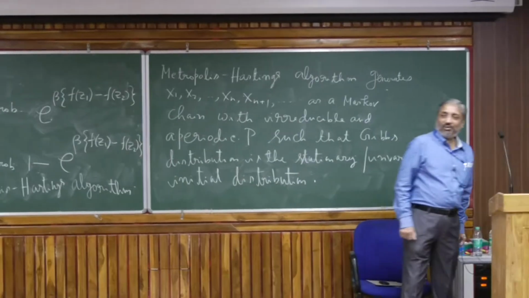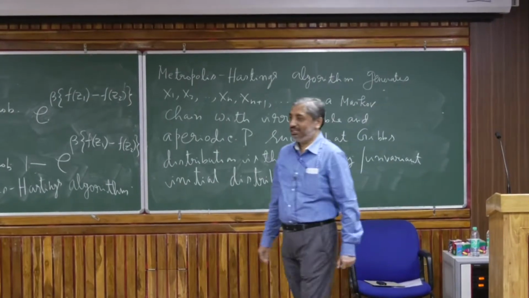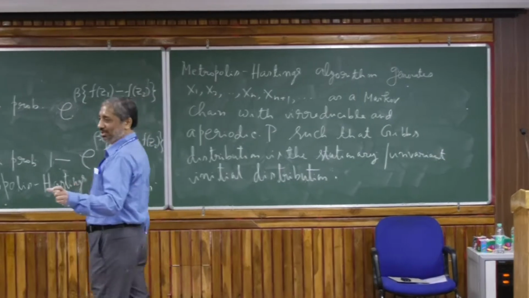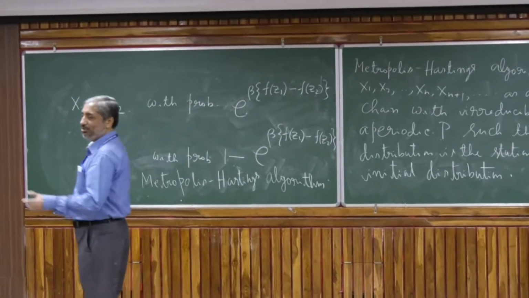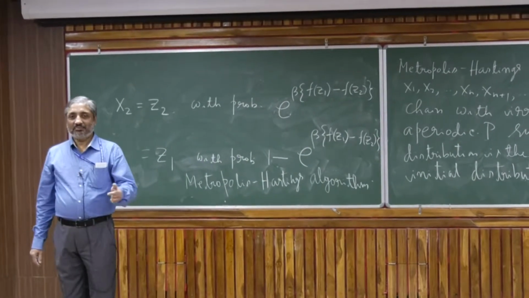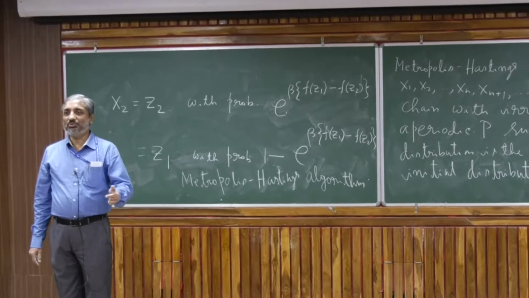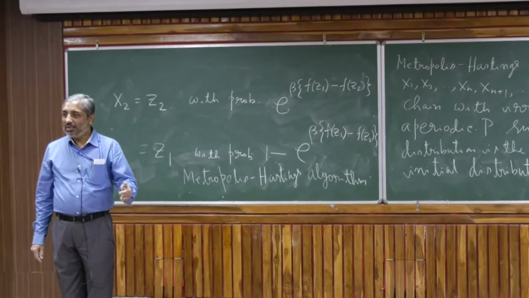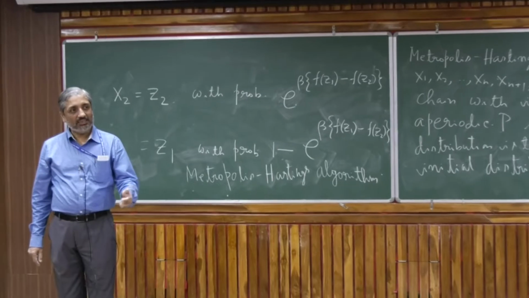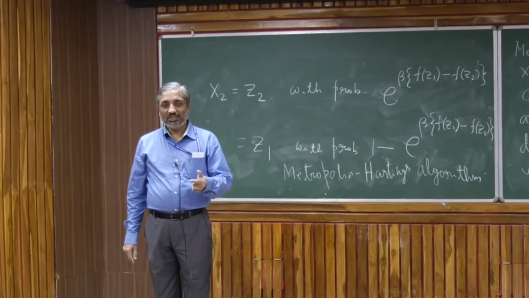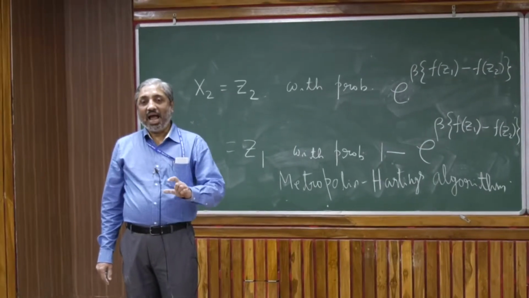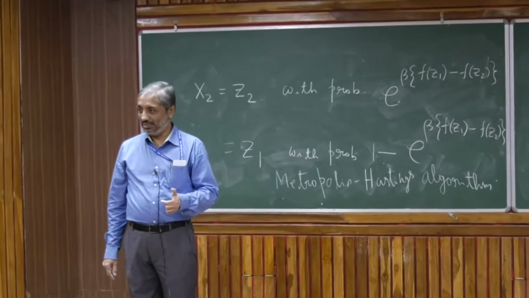Clearly, if I want to eventually hit only the uniform distribution on this set of minima, what do I have to do with these betas? I have to change these betas in which way? We have to increase them, right? With n, beta has to increase. So now comes the question: at what rate should I be increasing beta?